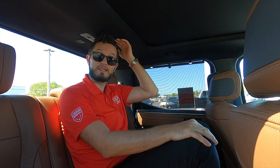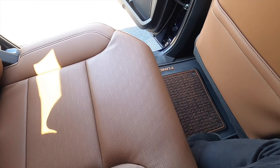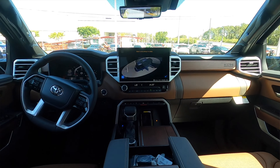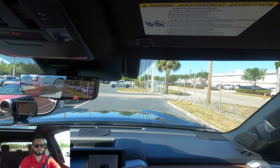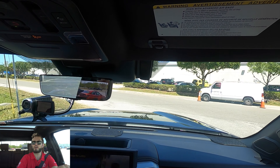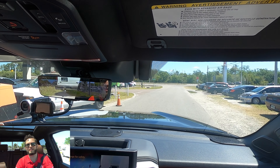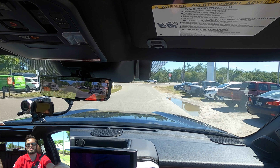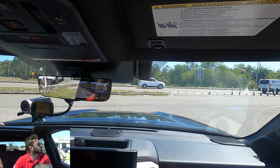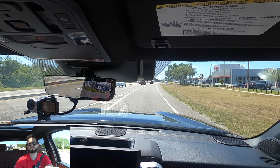Sitting in the center, headroom is a bit tight due to the large panel moonroof, but leg space is plentiful. Butt and shoulder space is also good because it's a wider vehicle. The engine delivers 389 horsepower out of the i-Force V6 3.4 liter with 489 pound-feet of torque — that equates to about five miles per gallon more than the prior gen. Toyota took a long time to change the vehicle, but when they did, the sound deadening is especially tight in the 1794 edition.